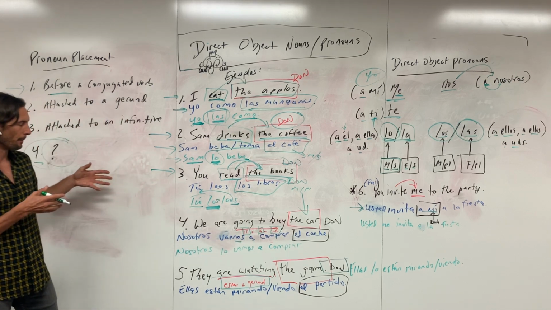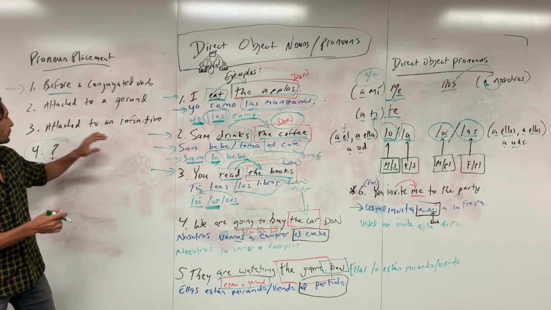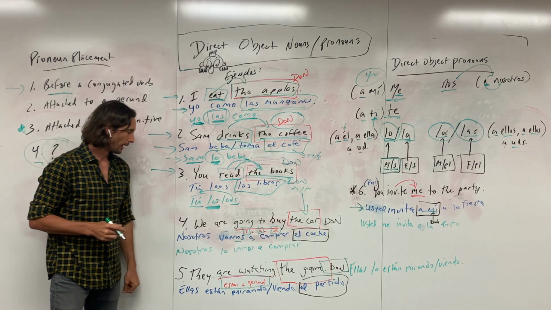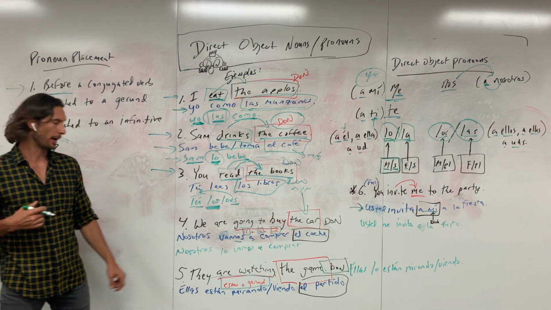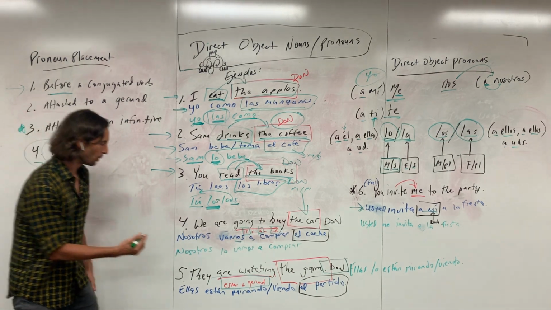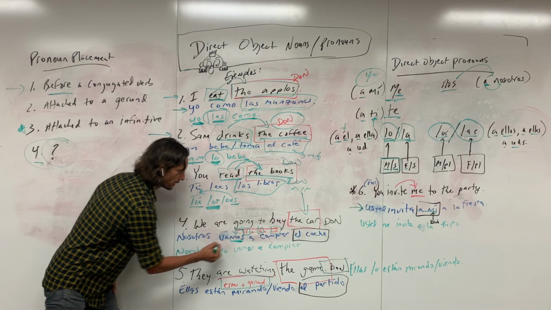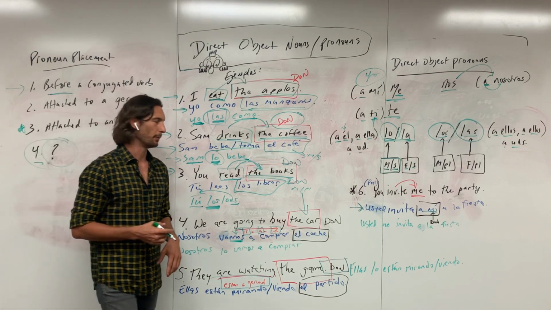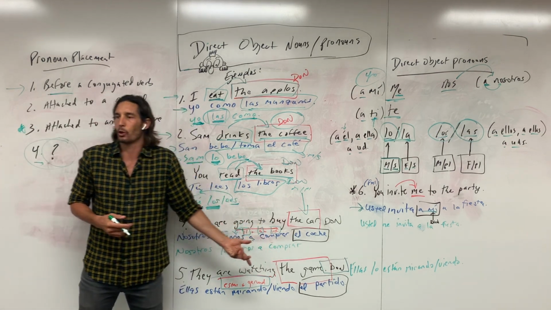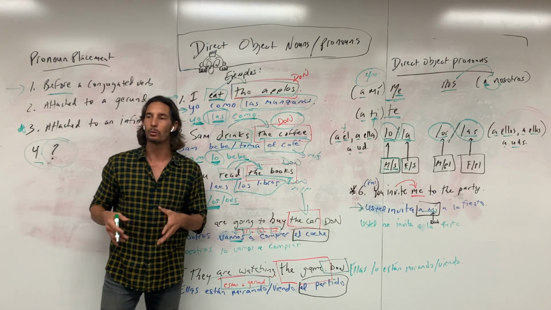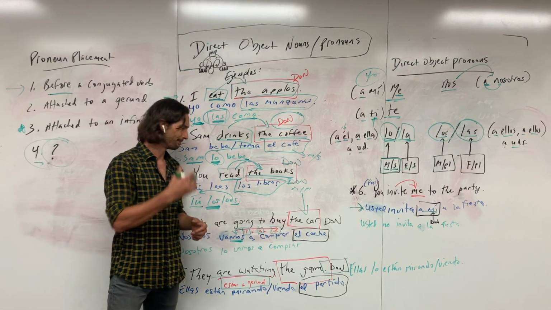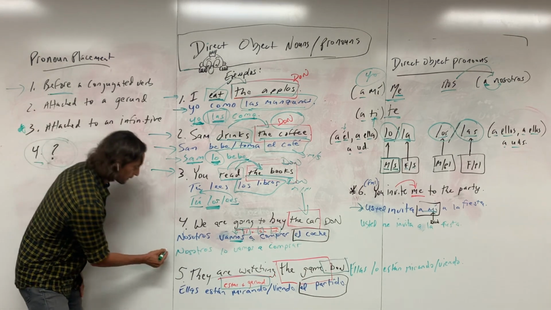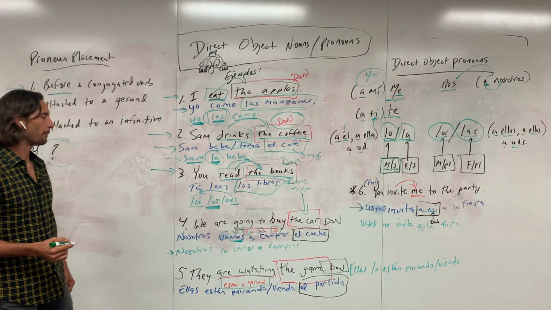All right, and so moving on down to number 4. We are going to buy the car, right? Becomes nosotros vamos, right? Nosotros vamos, that's the conjugation of ir. Nosotros vamos a comprar el coche. Now there's a whole host of different ways you can say car. We just opted for coche here. You can say carro, you can say auto. There's a whole host of different ways, but for this example, we decided we like coche apparently. So we have nosotros lo vamos a comprar.